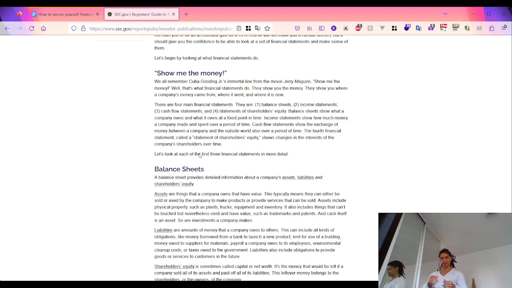So the balance sheet, after all, the TLDR is a snapshot of the company's assets, whether tangible or intangible, liabilities, and shareholders' equity. Meaning it is the amount of leftover money once the company sells all of its assets and pays off all of its liabilities. That's the money that belongs to the shareholders. Doesn't belong to the workers, I don't know. It belongs to the shareholders.